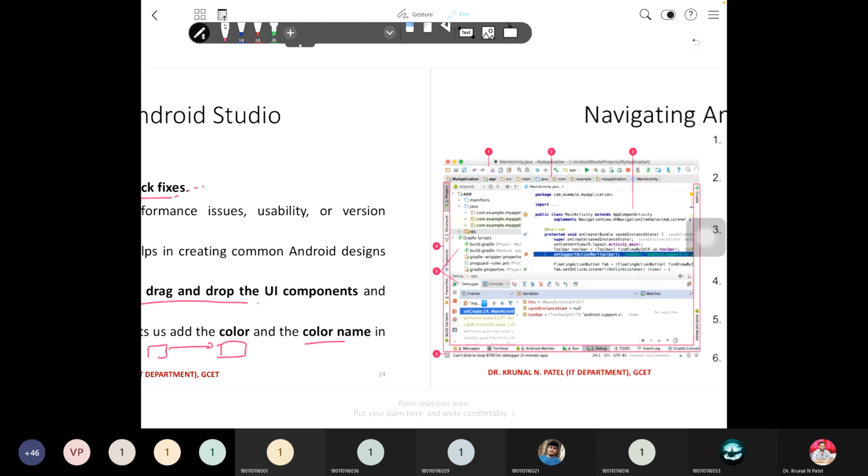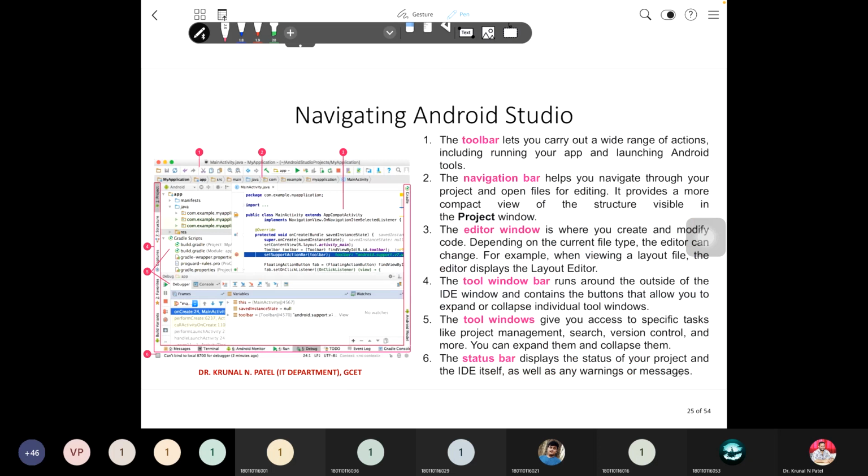Now let me explain this. Just go to the quick overview. Later I will explain this by running Android Studio. But these are the major components whenever you create any new Android project.